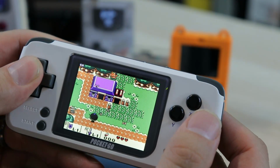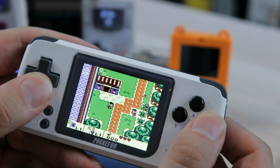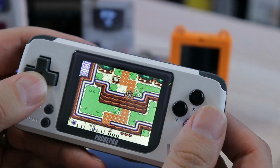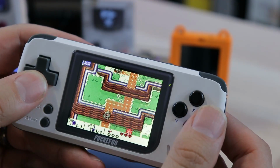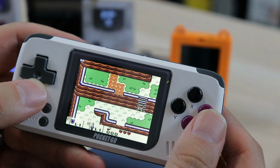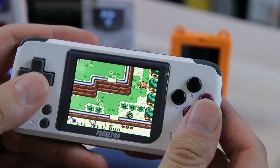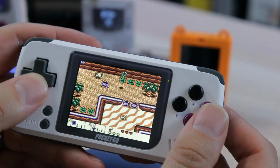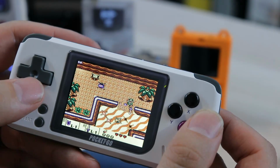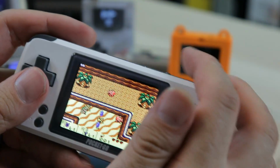And you see this, the screen tearing in this is not as bad as it once was with the original firmwares that were being used on these things. It's still present, but overall, like on Game Boy, it's not extremely bad. For some people, they're going to be fine with it. Some people are not. So I just wanted to demonstrate this a little bit. In a game like this, where the screens are stationary, you're only really seeing that when you're transitioning screens.